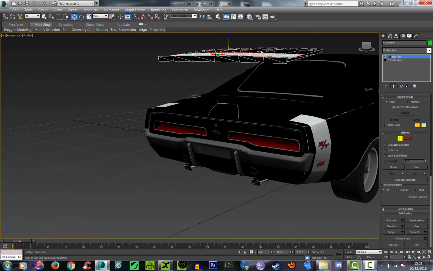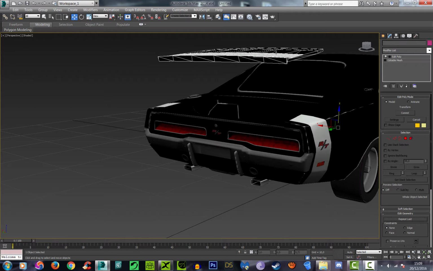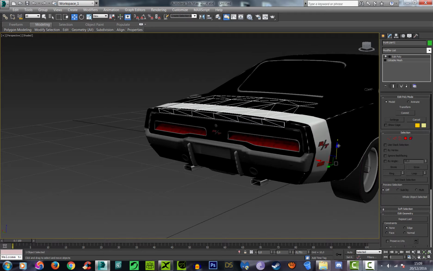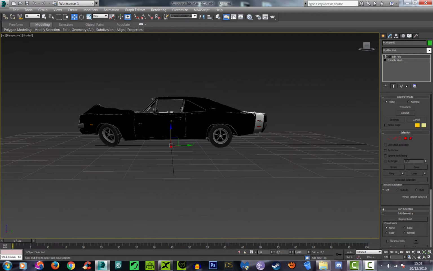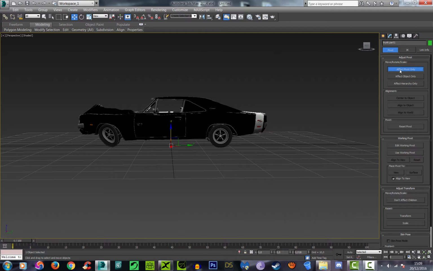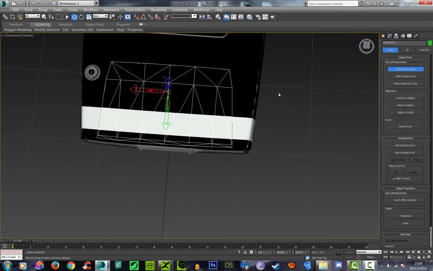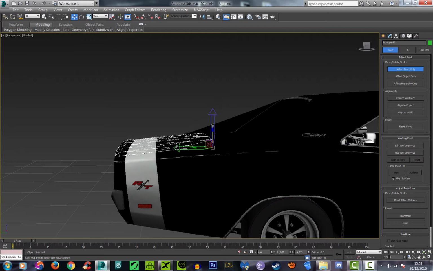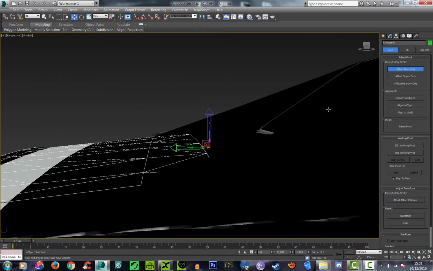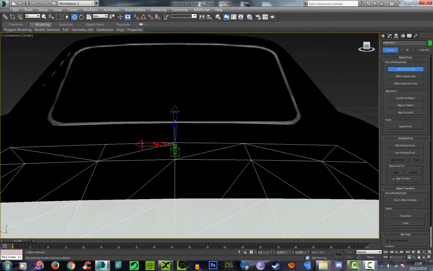So as you can see, I have the whole trunk selected now. Wait, come back here. Now editable poly, please. Thank you. I got the whole trunk selected and it's one mesh. So the only thing to do now is edit the pivot. So go here and move the pivot like in the middle of the trunk, like here on the end. Make sure it's high enough. That should do the work.